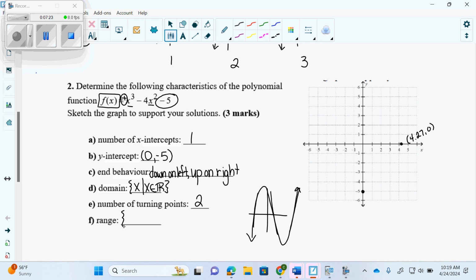This moment would be the reason why I'm not mean. I'm showing it to you correctly. It is not a y, it is an f of x. So we do f of x such that, that's what the straight up and down line means, f of x is an element of the reals. Because if you said y is an element of the reals, I would look at you and say, where are you getting a y from? There's not even a y in this equation.